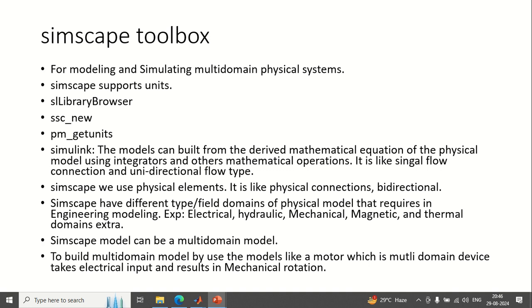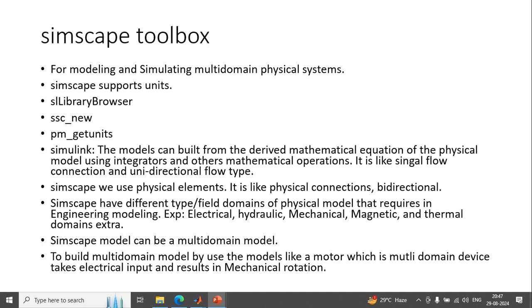There are gas and fluids too. So Simscape has different domains: electrical domain, hydraulic domain, mechanical domain. In mechanical itself there are two: mechanical rotational and mechanical translational, and magnetic domain, thermal fluids and thermal domain.